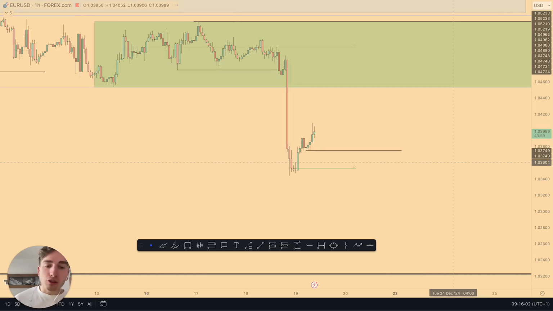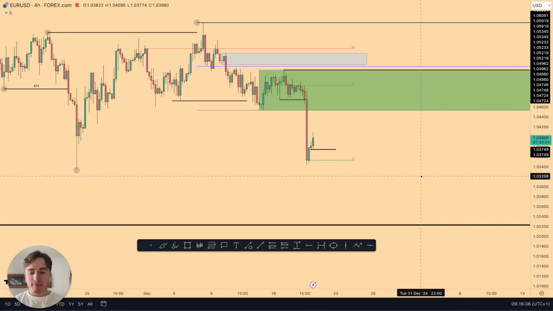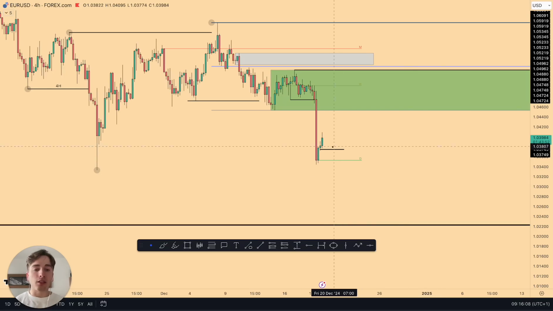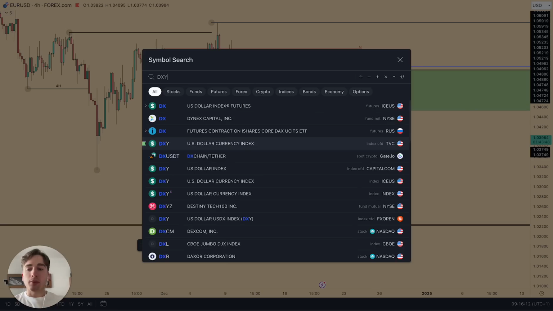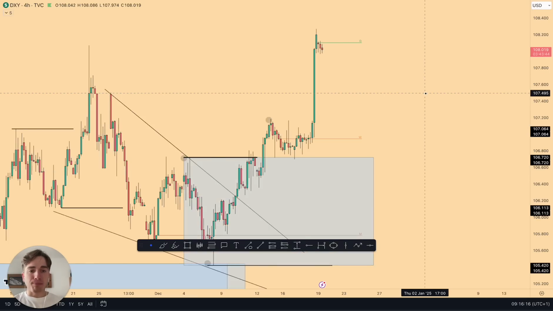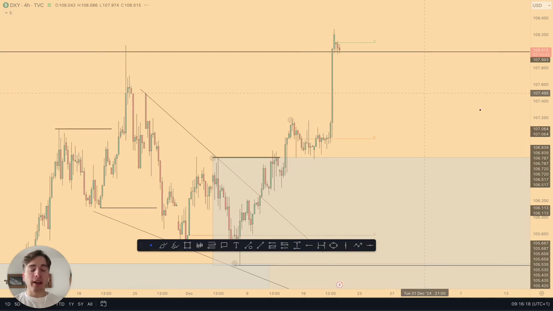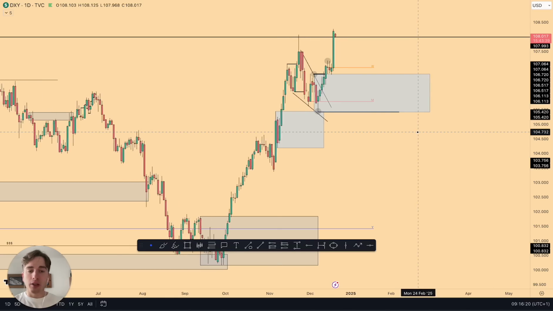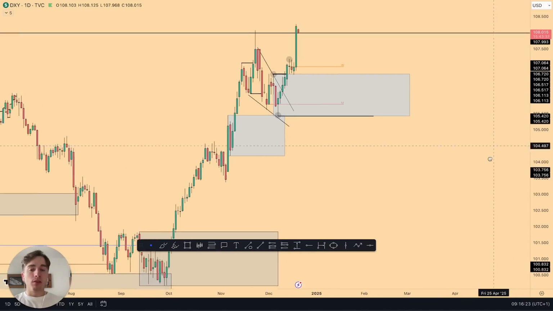So again, I'm not interested in longs. Yes, obviously we could retrace up higher again, but we only trade with the trend, and the trend is our friend. So let's keep an eye on the 1-hour time frame to understand if that retracement is over and we're ready to push down lower once again. Now, again, the dollar index analysis, guys, was absolutely on point. Been calling it for so many days now.